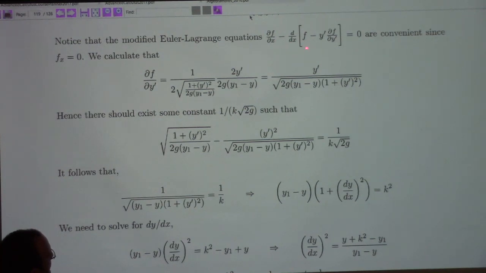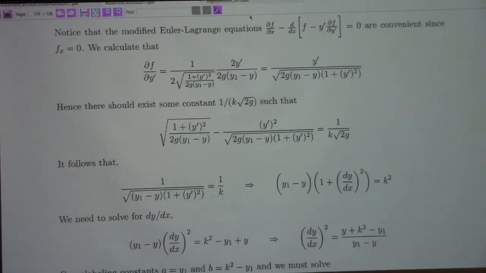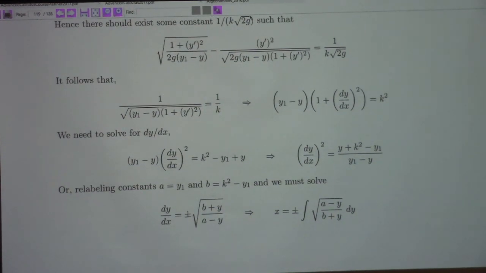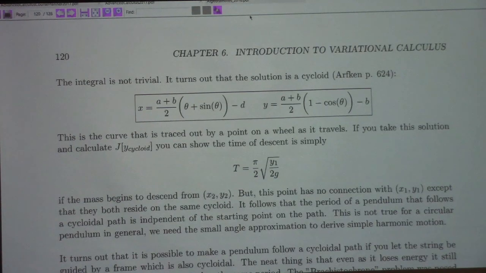So basically, the thing in brackets has to be a constant. So we get that this minus that is a constant. I label the constant that because that's what was shown to me in physics, so I know it works out nicely if you do that. It follows this, then this, then this. They solve for dy/dx. You get that. You tilt your head and squint, relabel constants. You get that x is equal to plus or minus that. Hooray. And then it has these solutions, like so. That's the solution to that differential equation.